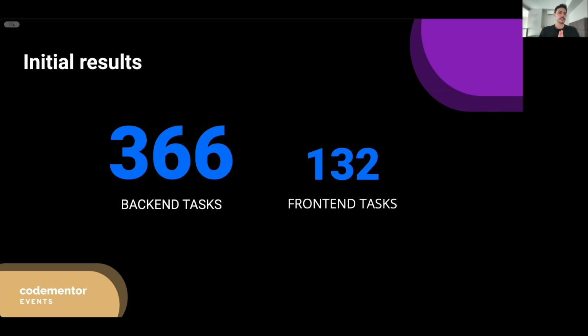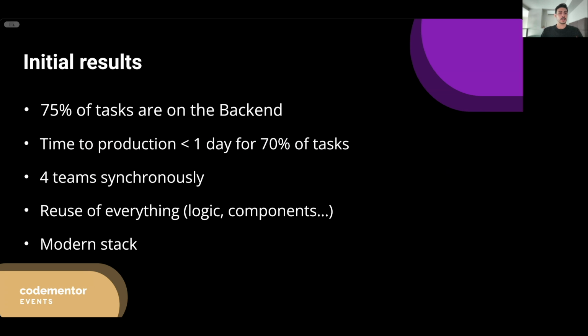What about the results? The first thing we noticed is the split between backend and frontend. We anticipated it, but at the same time, we weren't really ready for such a strange balance. We have around 75% of all changes done only on the backend, and the number will grow because our component base is growing, which means that basically reusability is growing.